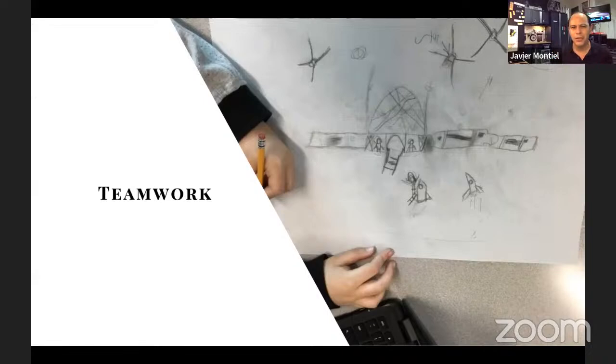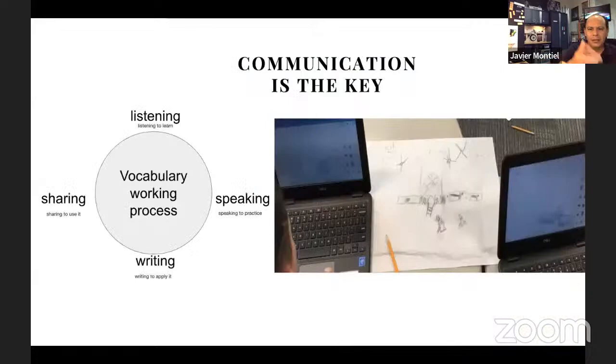This is something interesting that probably we cannot do with a notepad or with a journal, but we can do it with online resources, with the tool that we're going to be exploring in a couple of minutes. Communication is always the key. What do you like? How do you think? What do you think? How can we do this? How can we explore this? How can we improve? So our key for these kinds of projects is communication. If we don't have good communication with the students, we won't have a good project.